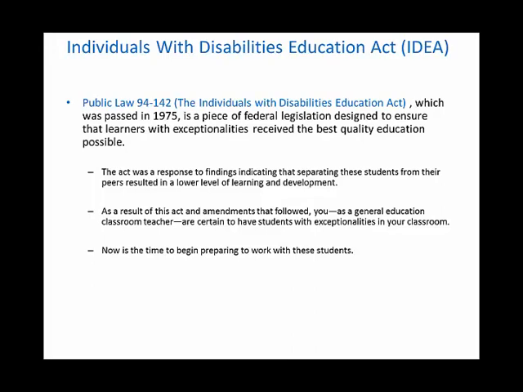But IDEA is a piece of federal legislation that was designed to ensure that learners with exceptionalities receive the best quality education possible. The act was a response to findings that indicated that separating students from their peers resulted in lower levels of learning and development. As a result of this act and the amendments that would follow it, you, as a general education classroom teacher, are certain to have students with exceptionalities in your classroom.